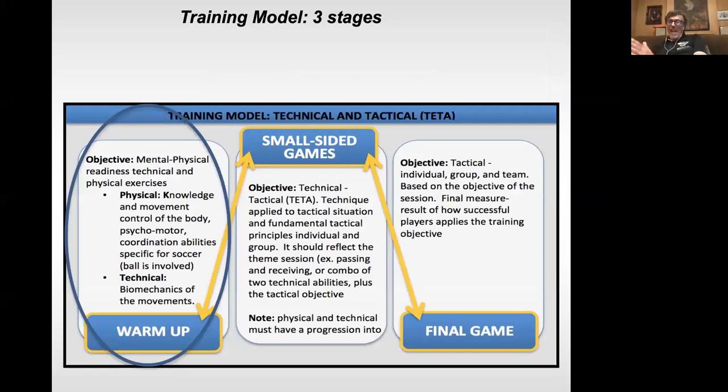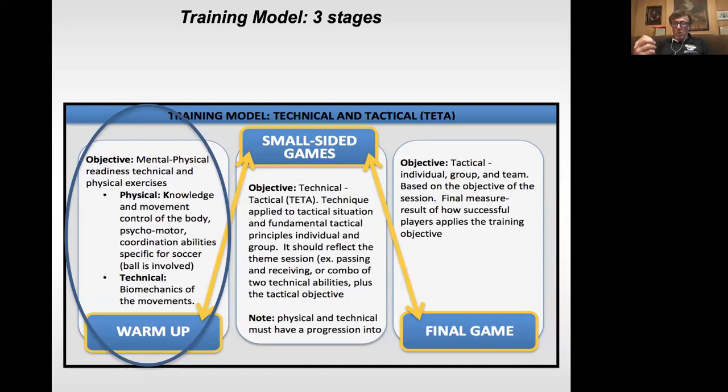So now we're going to go into the training. This is one model, we have the 3 stages. You might have 4, you might have 5, but we have the warm-up, and the objective in the warm-up, which I think is common to everybody, is to get physically ready, and for us also mentally ready.